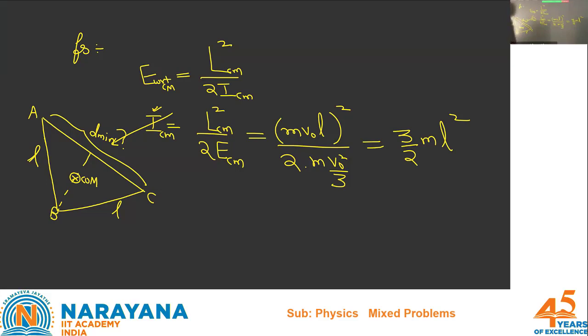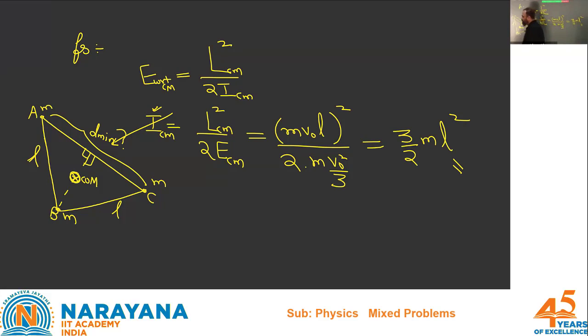So I have got this expression of ICM. If I can write this expression again, there's a mass M here, there's a mass M here, and there's a mass M here. If about center of mass, I can write moment of inertia, my purpose is solved. So the question is to write the moment of inertia about center of mass.